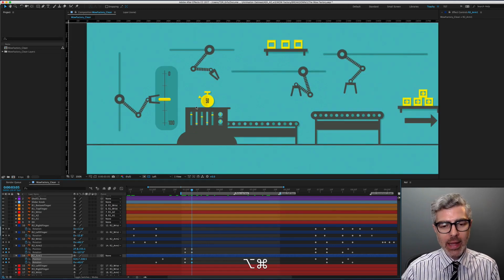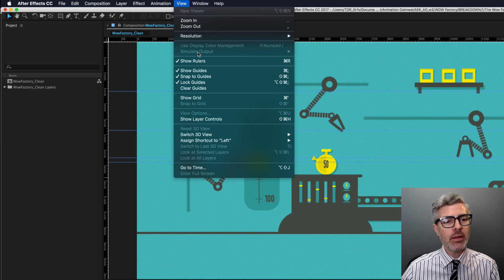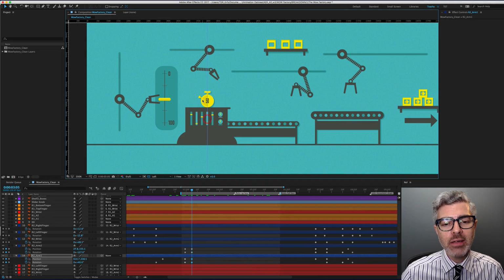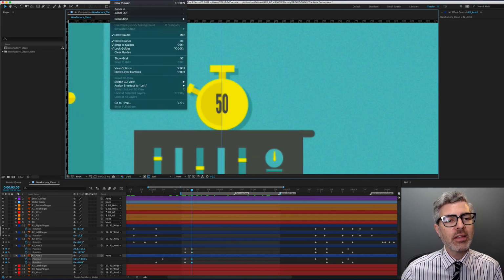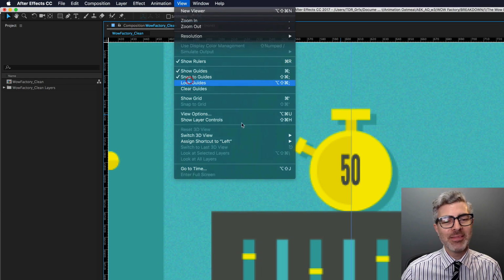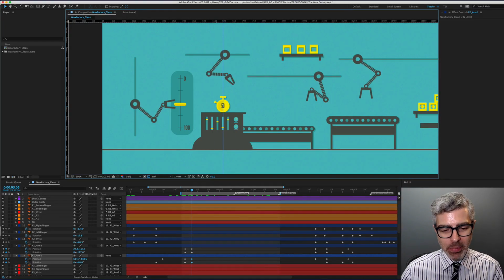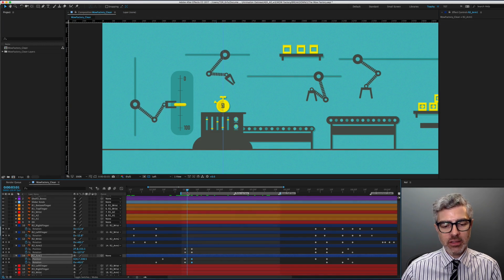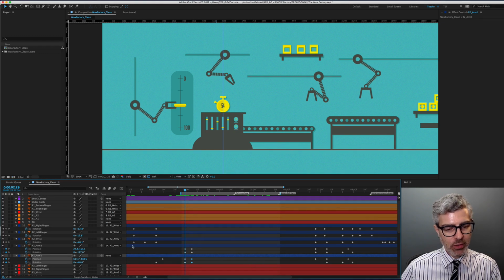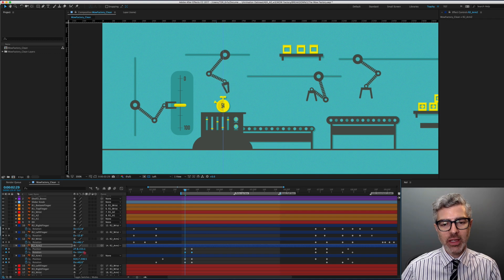And let me go ahead and I'm going to turn on some guides here. And actually, I'm going to clear those guides, and I'm just going to put one guide right here, kind of in the center of this. And the guides are locked. Let me turn that off and put that right here in the center, and now I can lock that again. Cool. That'll just help me line everything up. So here is this. So what we want it to do first is move kind of up and anticipate out of the way. And actually, let me move this down a little bit first here. Just so we have more room, I think, for the anticipation.